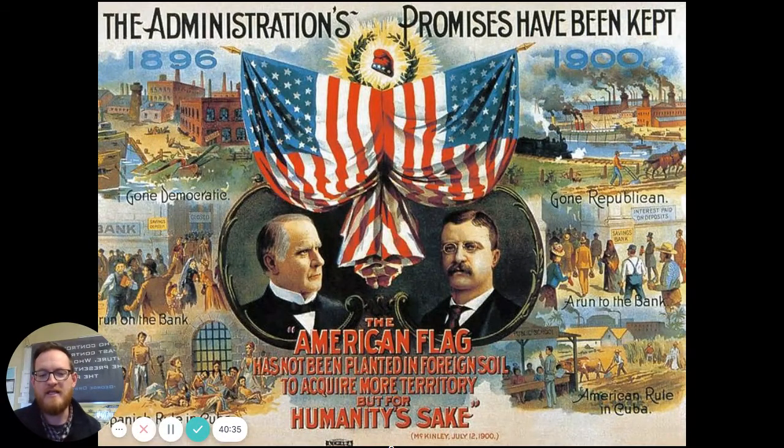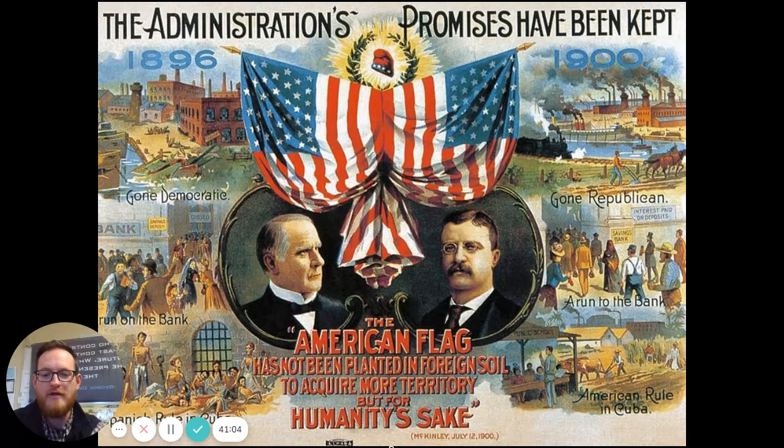Again, I'm going to show you some political cartoons. Whenever you are talking about imperialism, the AP exam and the SOL alike, they love to put political cartoons on there having to do with imperialization. You can see this one right here from the election of 1900 of William McKinley, again showing the two sides here, 1896, what things look like, and then 1900.